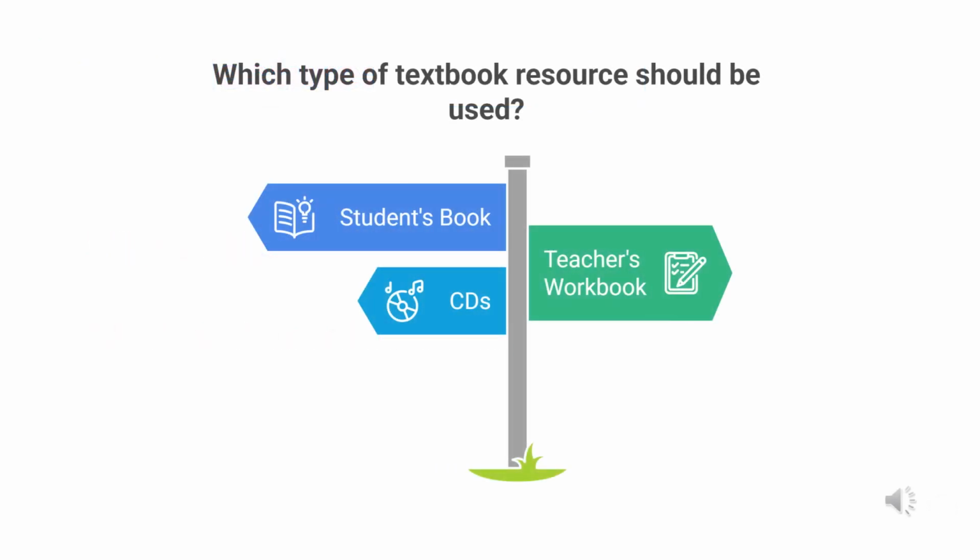Textbooks are an essential tool for learning and are used in many academic settings. They provide valuable information and knowledge to students, helping them to comprehend subjects better. There are many types of textbooks available in the market, each designed to cater to different audiences and needs. In particular, there are three main types of textbooks: student's book, teacher's book, and CDs.